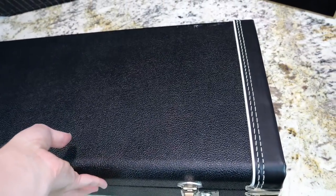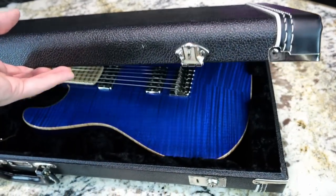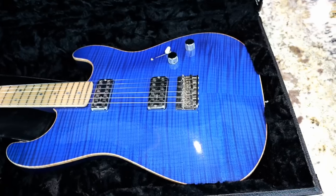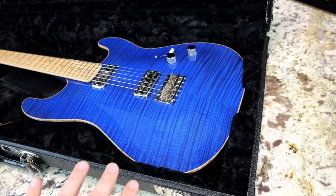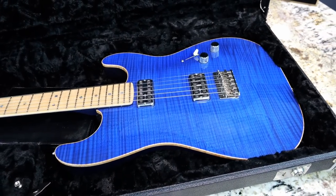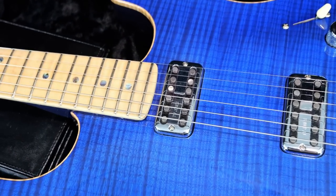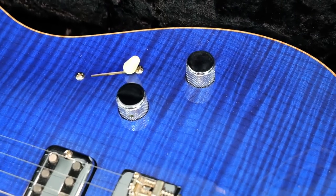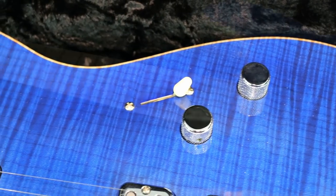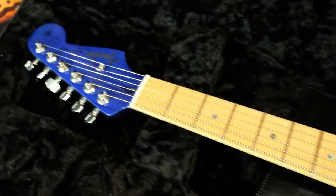Played with our pickups, played with the finish. Wait until you see this thing. Oh, wow. That is quite fascinating. So I can tell that top is just going to jump at you when you get it into the sunlight. But look at this, we got some strange pickups to talk about and a unique, interesting bridge. We've got the original two knob design yet. And then some freaky stuff going on with our neck.